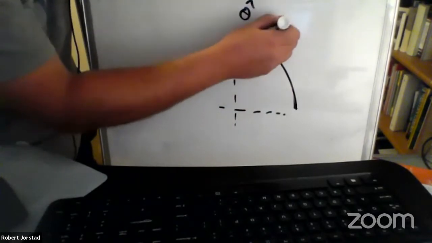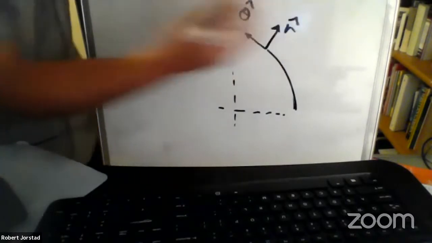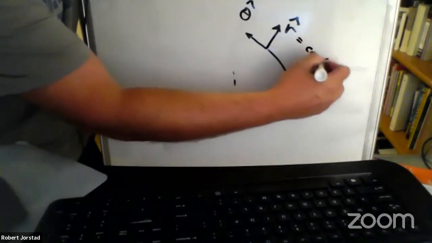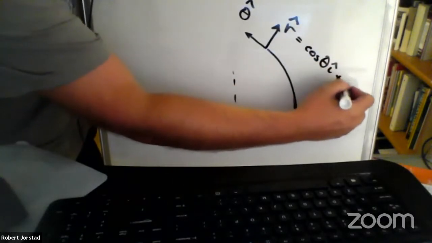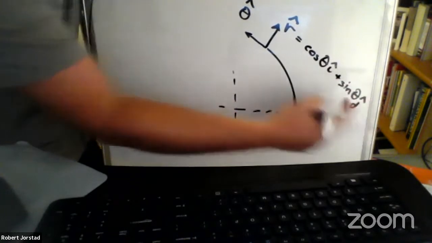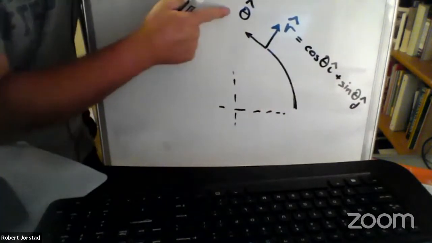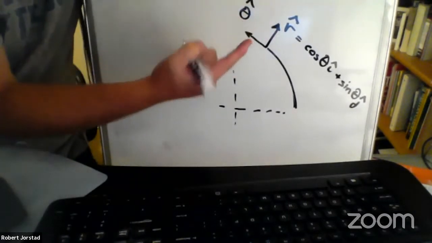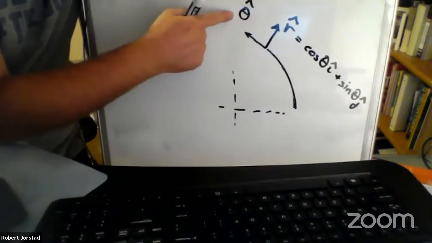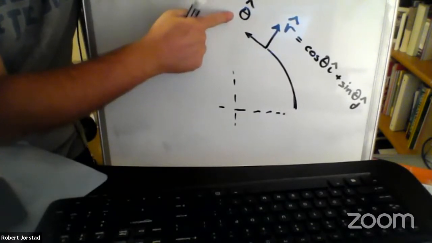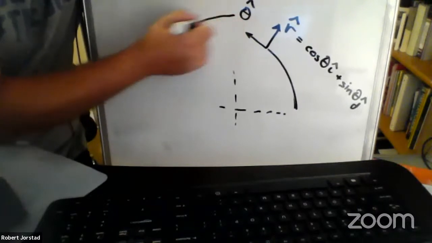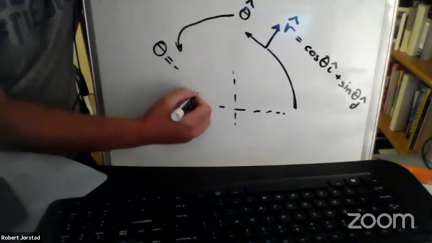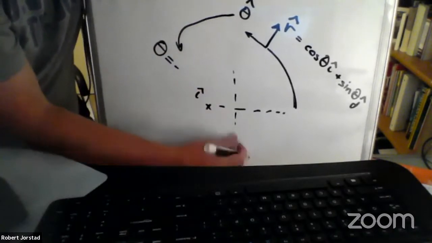Theta hat is tangent to the circle in the standard math counterclockwise direction. So you probably know r hat is equal to cosine theta in the I hat plus sine theta in the j hat. Now, if you want, you could figure out theta hat by saying, well, I know that r hat dot r hat equals 1, and r hat dot theta hat must be 0 if they're perpendicular, but I also know theta hat dot itself must be 1. From all that, we find out that theta hat is equal to something in the negative I hat plus something in the j hat.